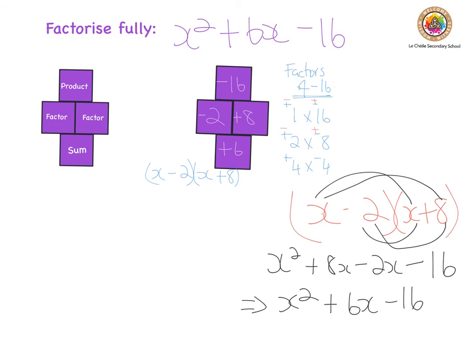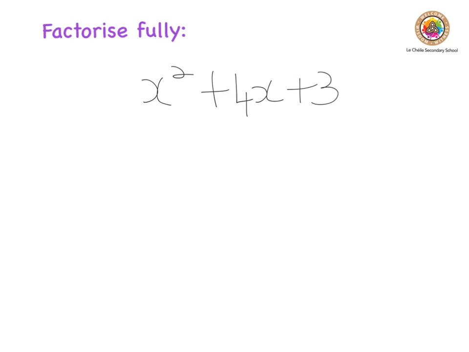So my answer, very quickly over here then, I'll just put a red box around it to show that that's my answer for factorizing fully. Okay? And even here, by doing our check at the end, what can we see? We can see again that factorizing fully is the reverse operation of expanding fully. So that's it. Okay? And one last example for homework. It's just a little learning check. So I'm going to put this one up now.